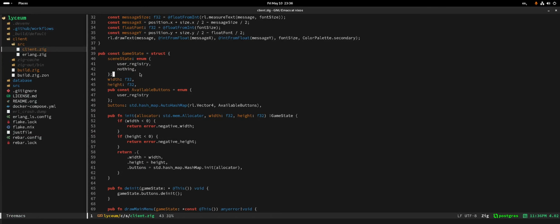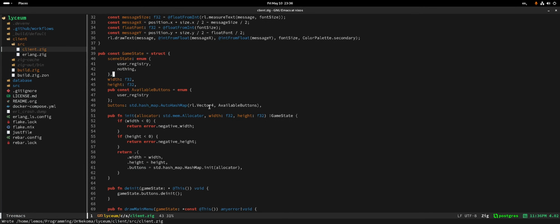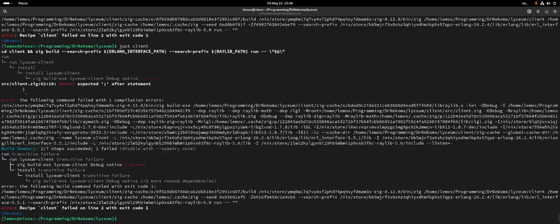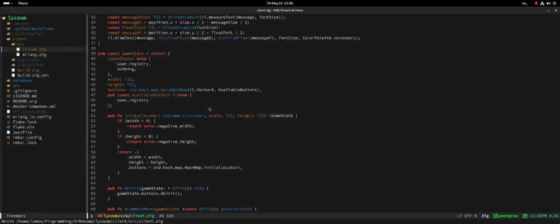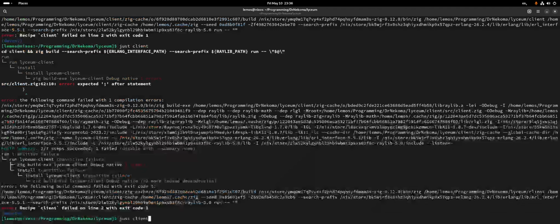Line 43 again, so this should probably be a comma. Yes. Declarations are not allowed between container fields. Yeah, you need to move the buttons before the declaration. Expected 62. Yeah, we're missing a semicolon.